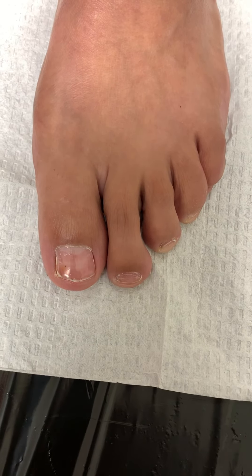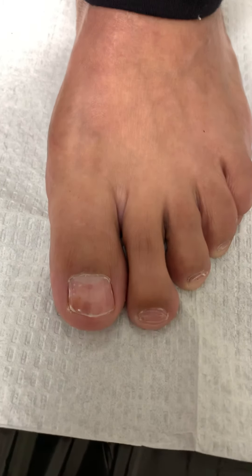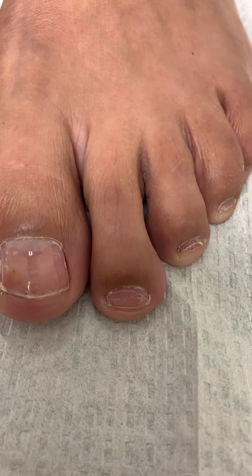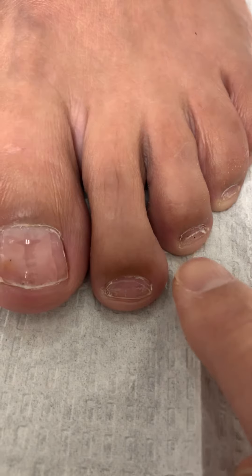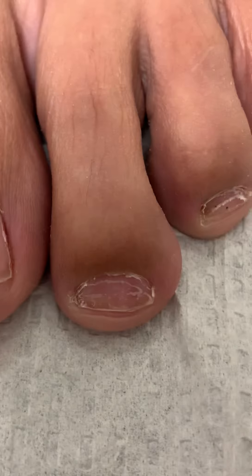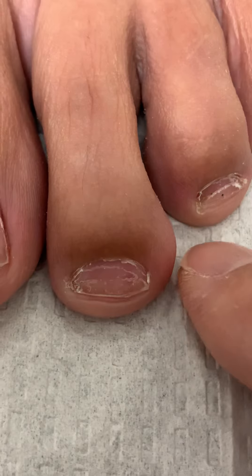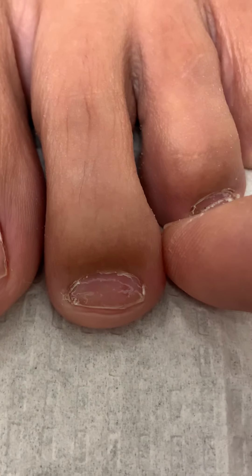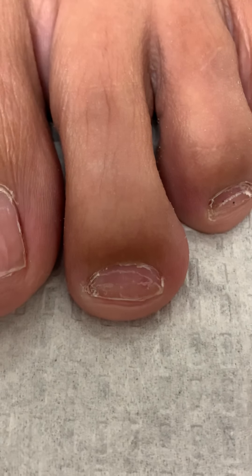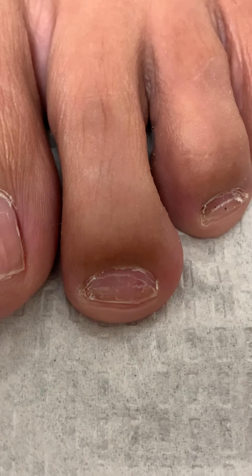I'll give you guys a better view from the top. Something that throughout the years I've realized is that in people with a Morton's-type foot — the Morton's toe, the long second toe — a lot of patients develop this little pocket of adipose tissue, a little fat. You guys see this? And a lot of the patients coming in were not happy with the appearance of this little pocket. And that's sort of how we started coining the term the little toe tuck.